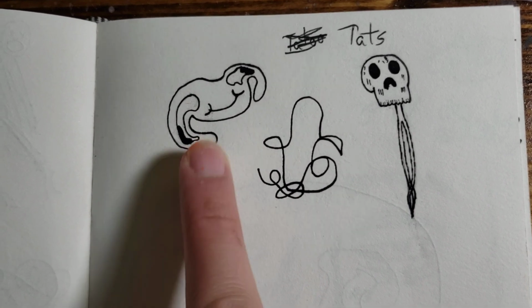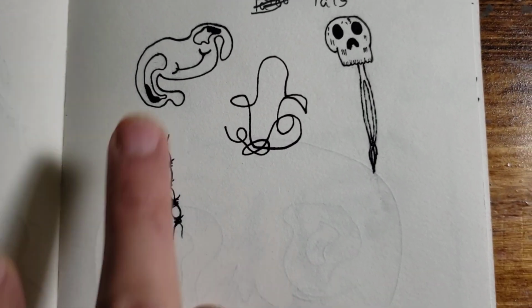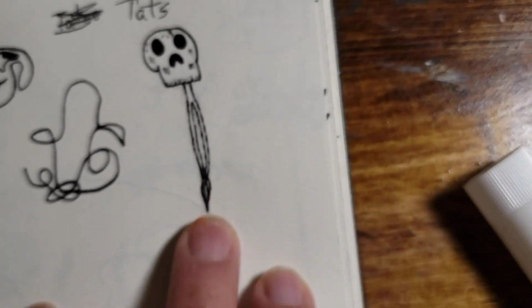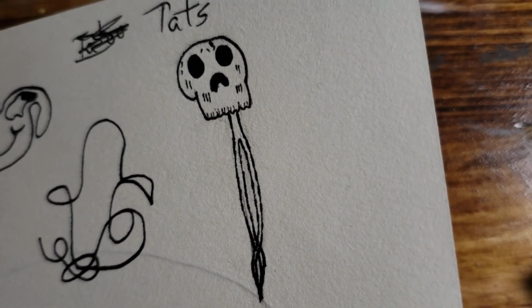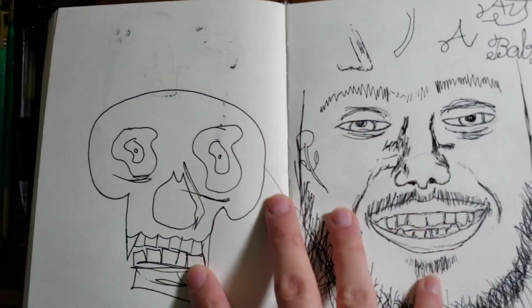That is a smiley face I want to make, where it's kind of just falling apart, like melting. So he's just kind of still smiling, but he's falling apart. There, I tried some barbed wire. I thought that was kind of clean line work. And then this is a skeleton. And I don't know, that's a spinal cord? Wow, this zoom. There you go. That's a spinal cord. And in my skulls, I like to put a little crack in the head. I feel like that's a good way to trademark.